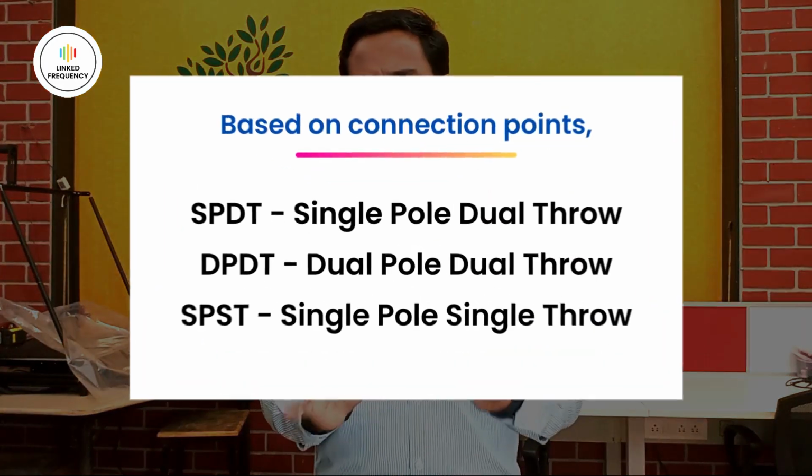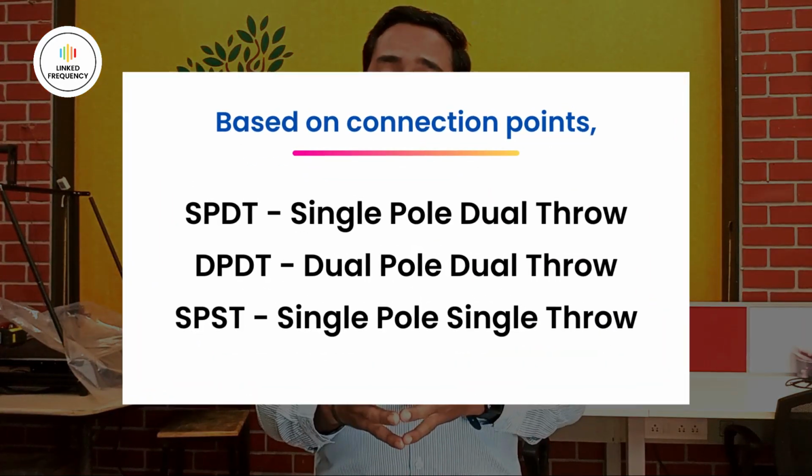Based on the connection points, these relays are categorized into SPDT and DPDT relays, which means single pole double throw or double pole double throw. When it comes to the current rating of the relay module, it is limitless for designers or electrical engineers to select a relay for their application, because it is possible to have a relay with a 5 ampere current rating at the load level in the smallest dimension on the PCB. At the same dimension, we can even find more than 70 ampere of switching capacity.